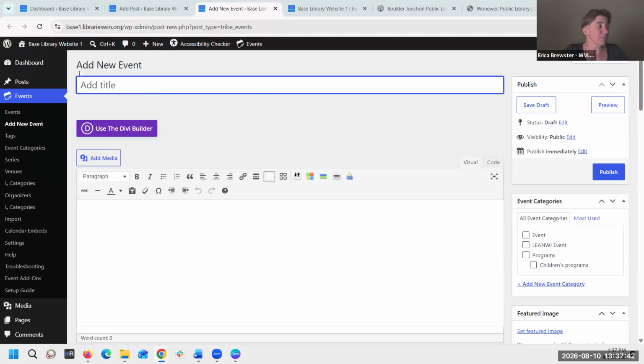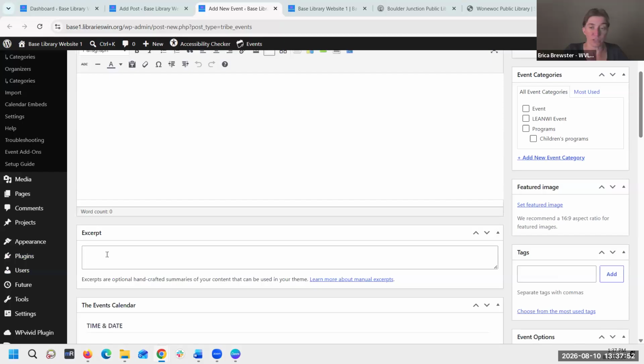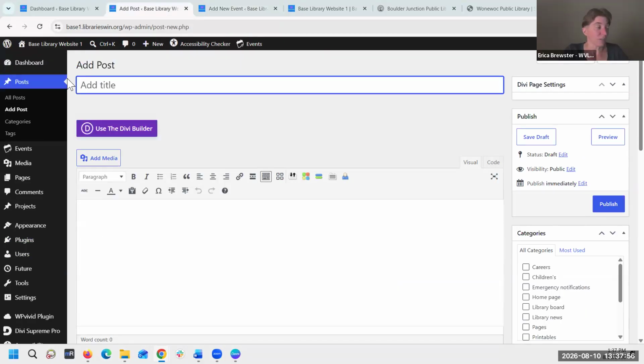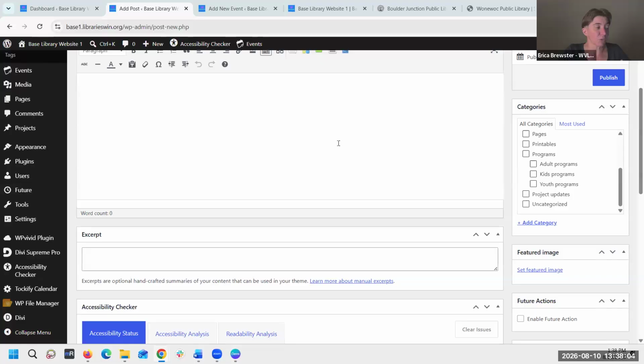So if you look at an event, you have a title, a big empty place for a description, your event categories, a featured image, and a post excerpt. If you have a post, it looks frighteningly similar. You have a title, categories, a big empty space for descriptions, a featured image, and an excerpt.